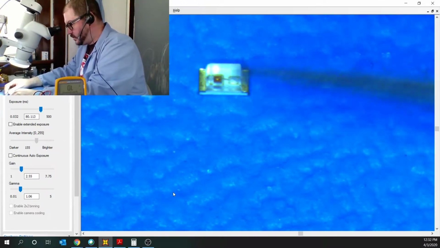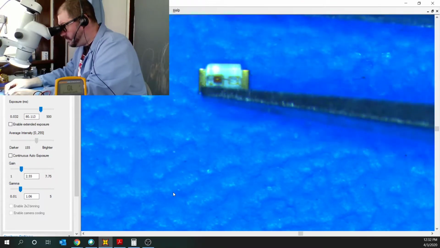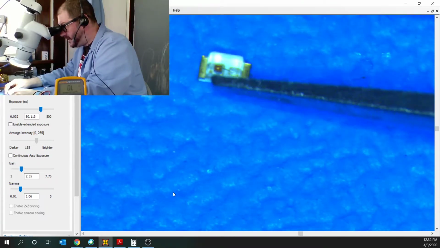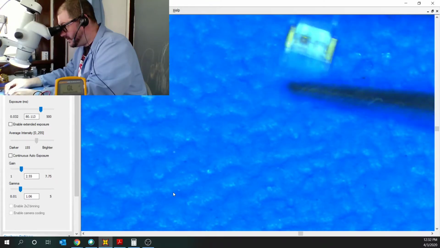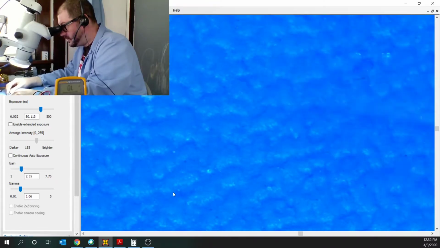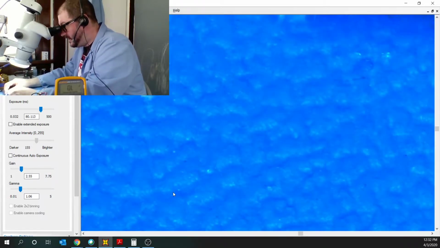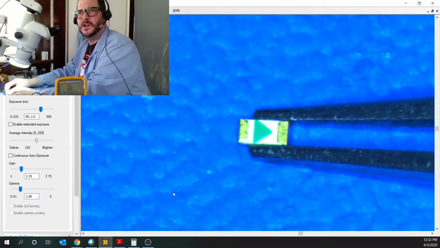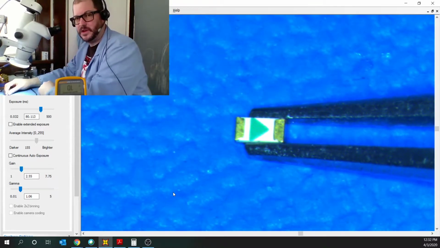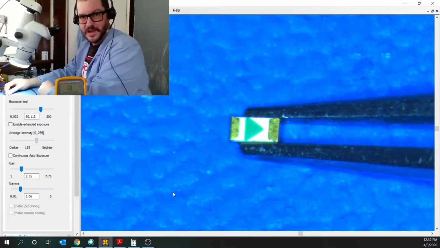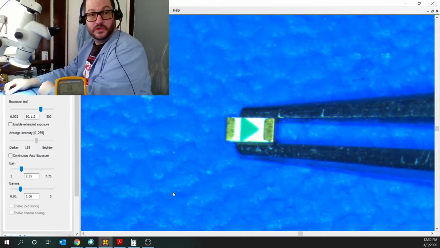One of the things I noticed: the red probe was on the left-hand side, the black probe was on the right-hand side, and if you notice when I flip this over onto the bottom of the LED, there is a triangle, mirrored along the y-axis. The triangle is pointing to the cathode.